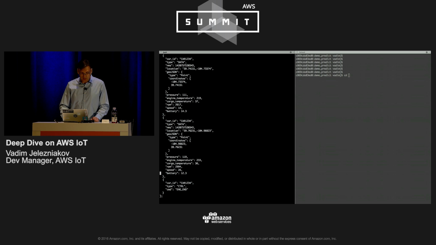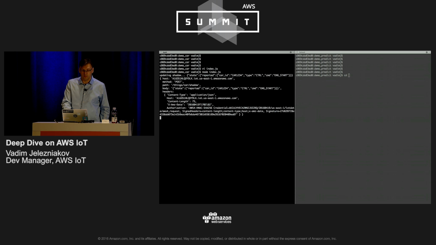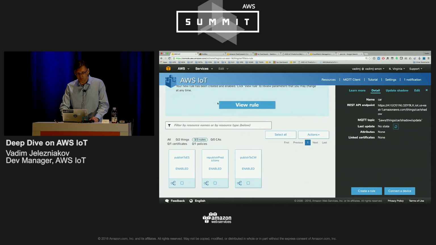It emits engine temperature, cargo temperature, RPM, speed, and battery, as well as pressure. So let's see if it's going to work. All right, so it's emitting something. So the sending part works. Let's see if the shadow got updated.